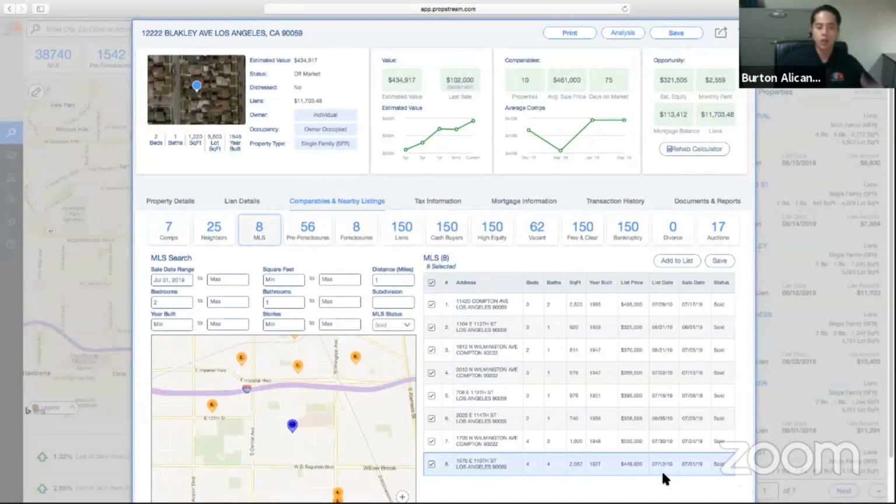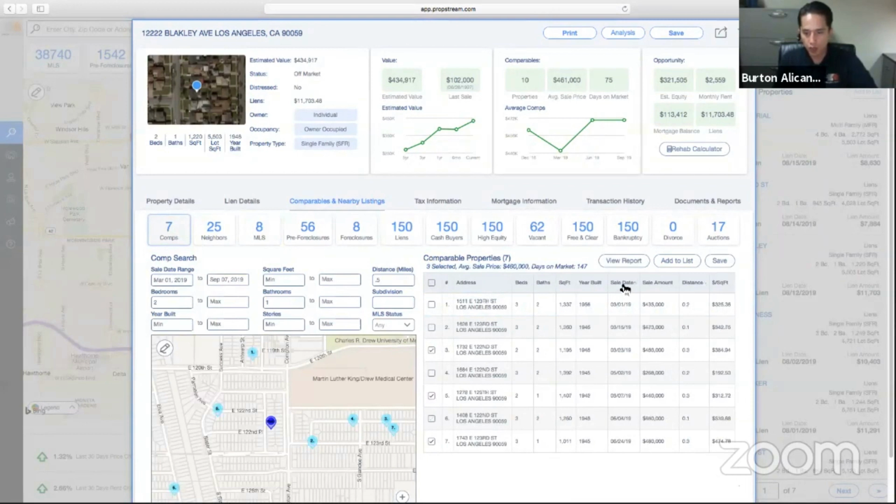So now, not only do I have county recorded sales, but I can show my broker or my buyer, hey, I also was able to get a hold of a realtor. I had a realtor pull me comps using their database. Here are the 8 properties that have sold on the MLS that maybe the county hasn't recorded yet. And that's why it's important that we deal with the MLS, is because you might see things that the county doesn't have. Like here's one that sold on 8/1, and the most recent county recording is on June 24th, right? So this county is almost 2 months behind in records compared to agent data.